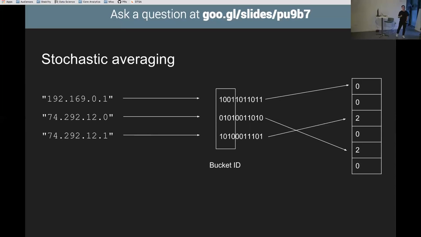What they do, they define some number of buckets. A bucket is just an array of counters. So it makes it similar to count-min sketch. You still hash stuff, except you take the prefix of the hash, that then maps to one of the buckets. And then the bit that's left, you count the number of zeros on the bit that's left.